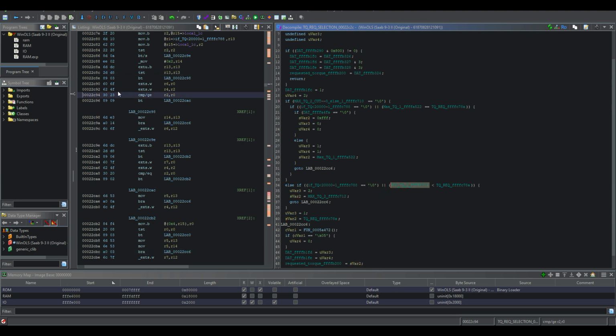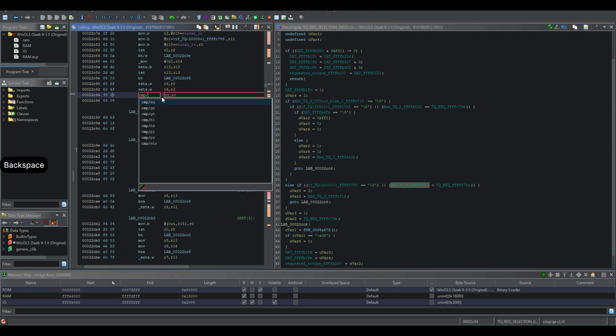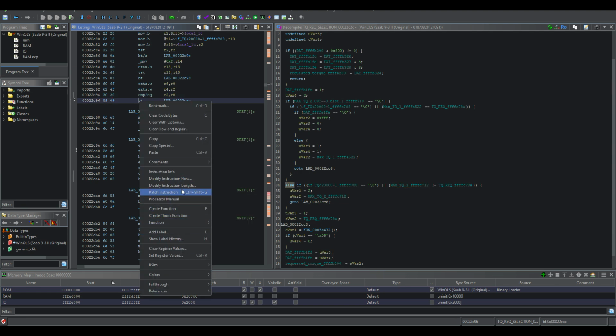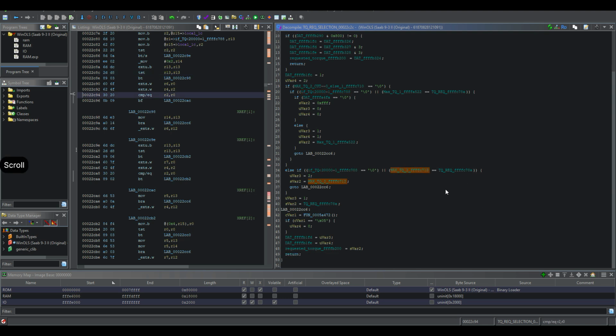Jumping down here, we're going to do the same thing really quick. So we're going to patch this compare GE to compare EQ. And then contrary to last time, we are going to branch if false rather than its current branch if true. And there we have it. So if this statement is false and we move on to this line of code, then we are going to ensure that max torque 2 is equal to torque request before writing max torque 2 to SVAR2. If this statement is false, we are again back to torque request into SVAR2.